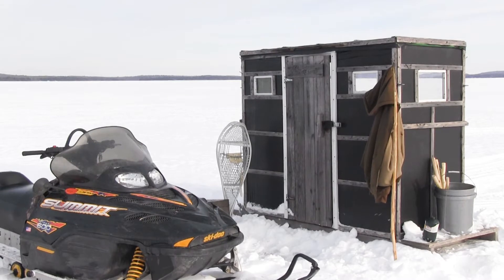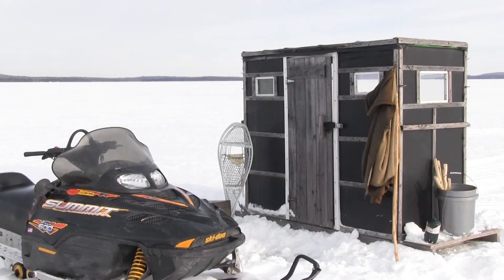I've got a buddy heater in there and that place is 70 degrees. I have those pop-up fish houses and I would not recommend them to anyone. I spent a night out in one just a week or so ago and I about froze to death — with the same buddy heater I'm using today I was not able to heat it through the night. I fished all night for smelt. In the old days this is what everybody did — they built a fish house and put a little pride in it.